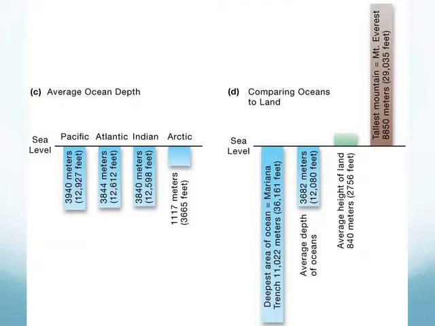Okay, so let's look at the depth now. If we look at the average depths of these ocean basins, you can see that the Pacific is just under 4,000 meters deep on average, and then you can see the Antarctic follows the Pacific, and then the Indian is next. And when you look at the average depth of the Arctic, you can see that the Arctic is a fraction of the other three at just over 1,000 meters.